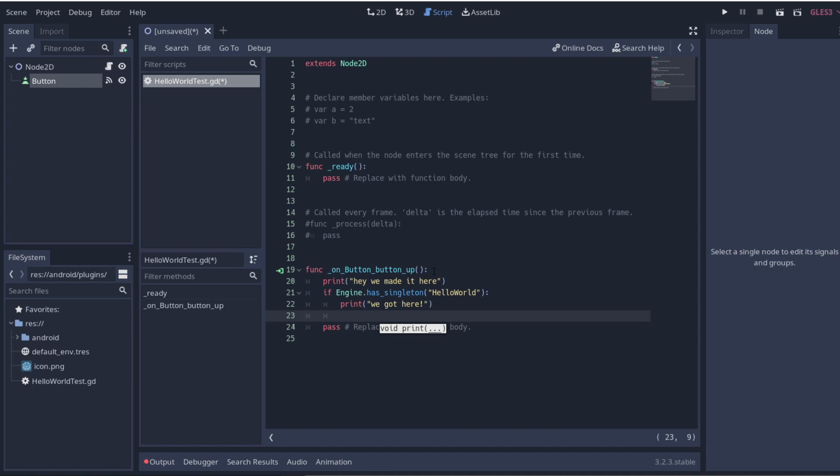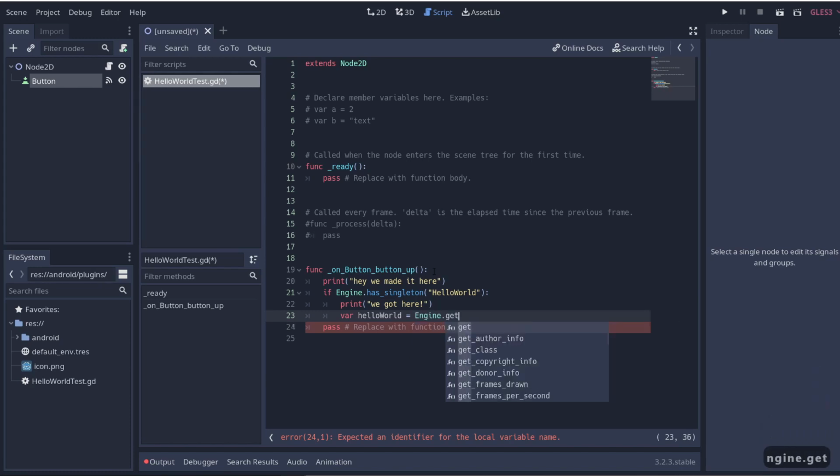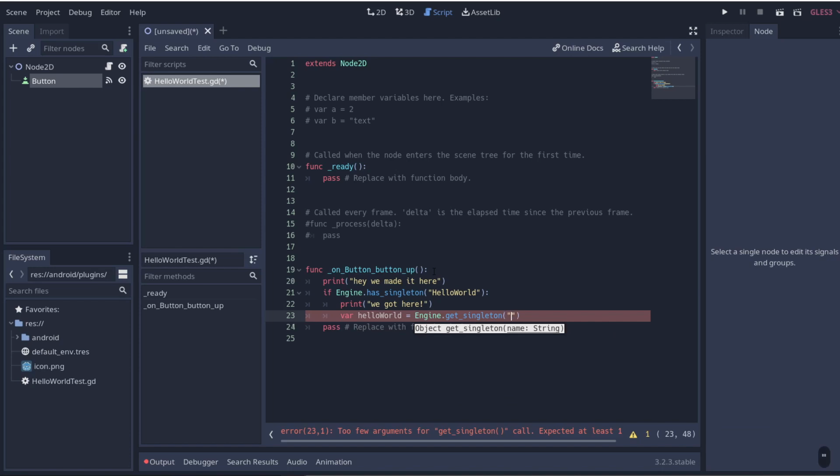It should work, but just in case, we want to make sure. So var hello_world is equal to Engine.get_singleton, and we want to grab that HelloWorld singleton.